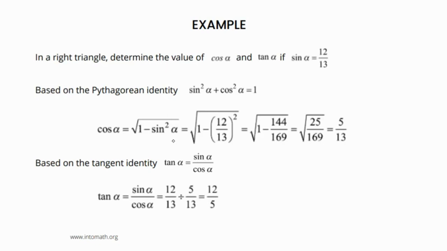So, this is what we do here. And then we substitute the values and we get the ratio for cosine. And then you use the tangent identity which states that tangent is sine of the angle over cosine of the angle. Since you're already given the ratios representing sine and cosine, you're just dividing them by each other. This ratio represents sine of the angle from here. This ratio represents cosine of the angle that we found here. And then once we divide them, we get 12 over 5.